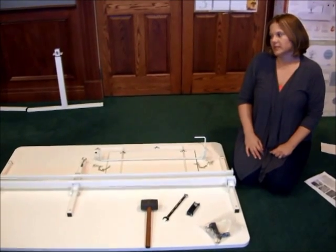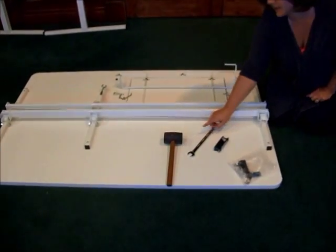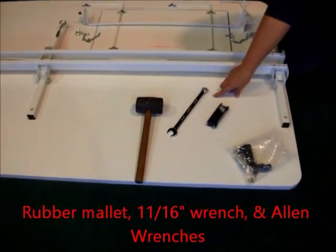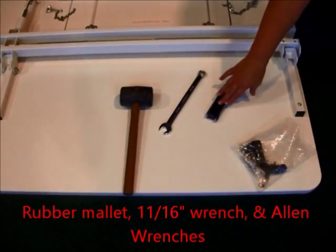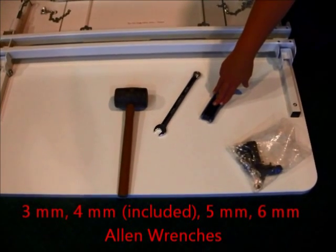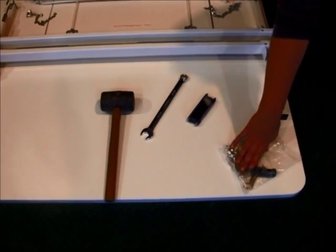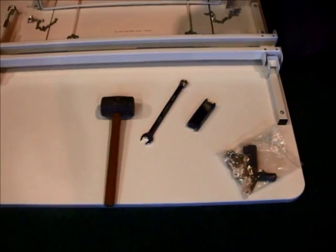We're ready to start the assembly of our Tasmanian table. To do this, you will need a rubber mallet, an 11/16 inch wrench, an Allen wrench, which can include 3, 4, 5, and 6 millimeters, and locate your hardware bag that comes in the box with your table.